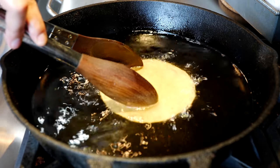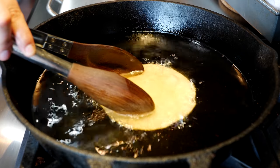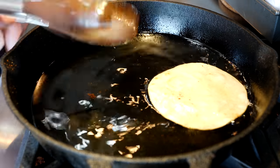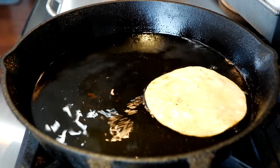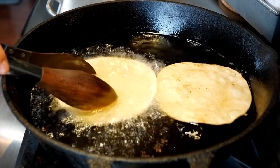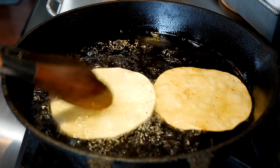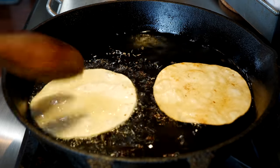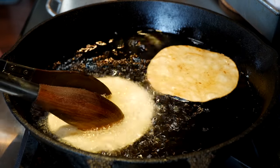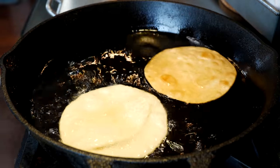This is more of a deep fry and it'll take you longer. For example, if you have one tostada right here you can go ahead and start bringing another one in. I like to get three done at a time since I have a big family. See — that one's already ready to come out.